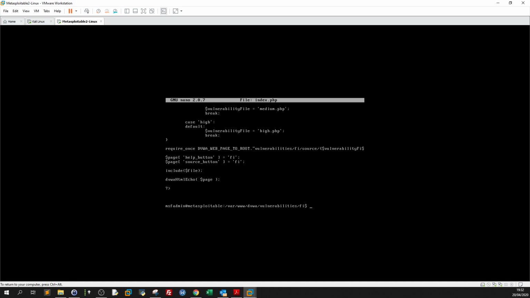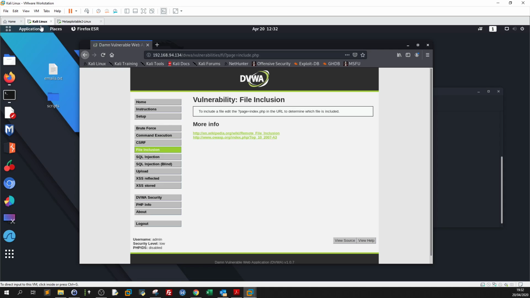Okay, so to see how this works, we go back. All right, so we have the vulnerable page. It's saying flat out this page is vulnerable to local file inclusion. But before that, you need to take a look at the source code. After taking a look at the source code, we saw that the include function has been used directly without any filter or sanitization on the file, which is here.